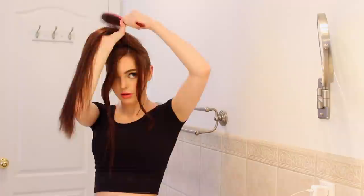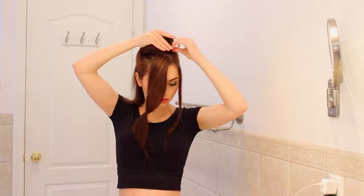I made a makeshift fake bun with some old extensions and then a hairnet, so you can use a normal bun maker for this, but I think it's easier to use a hair-like substance, so you can get fake hair at wig stores to get that volume, because you're really just stuffing your hair with more hair, and they do this a lot in movies and photo shoots. There's a lot of extra hair being put in those people's heads.